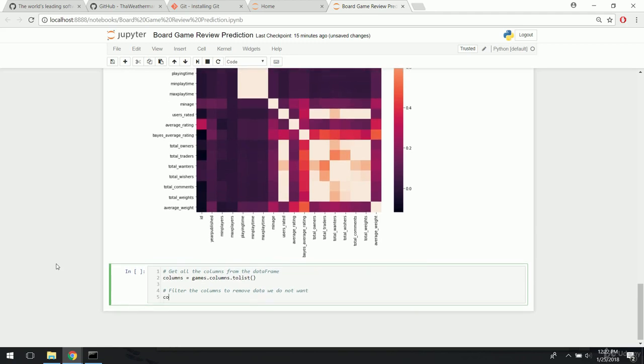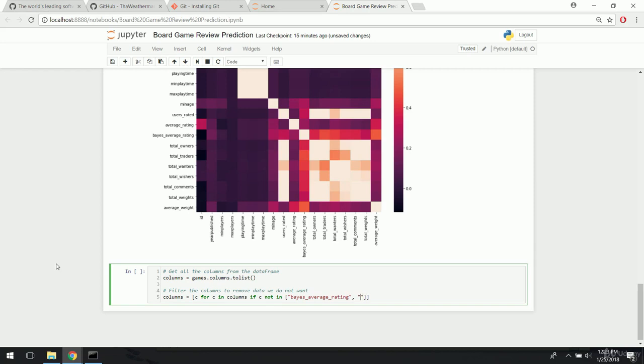And so we'll have columns equals, and we're going to do a for loop in here. So c for c in columns, if c not in, and then here are the ones we're going to be excluding. We don't want the base average rating because that's based off the average rating, so it doesn't really tell us useful information.